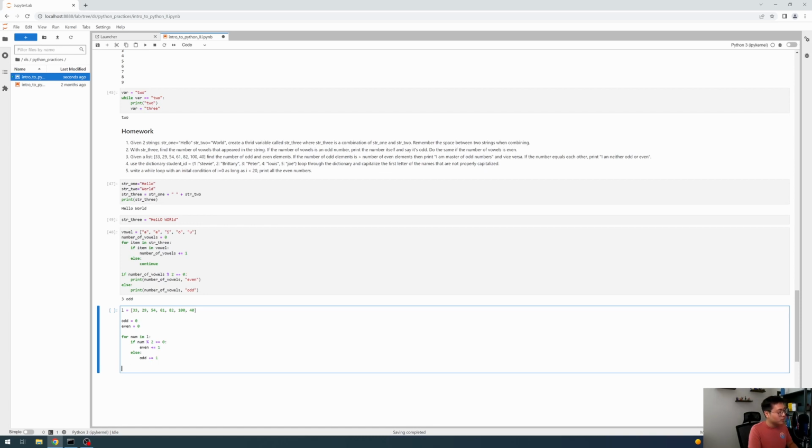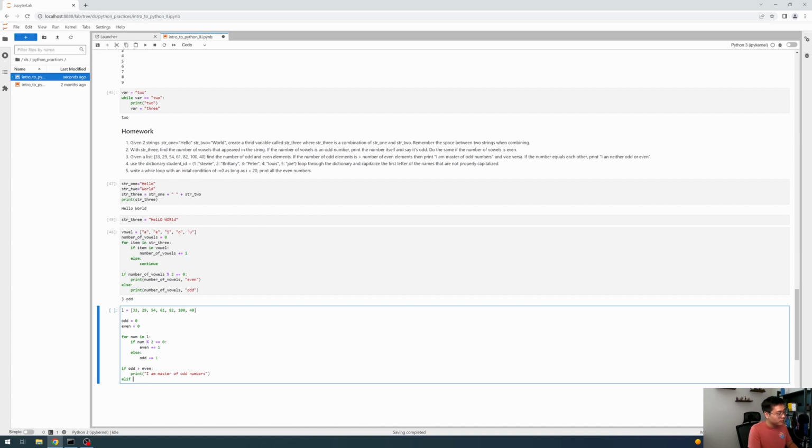So from here, we need to make a comparison to see if the odd and even equal each other, or if they're greater or less than others. So we can do if odd is greater than even, then we'll print I am master of odd numbers.